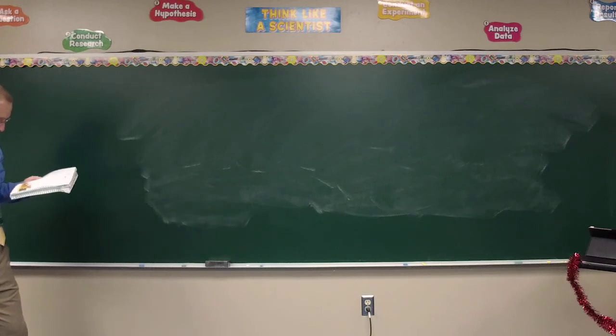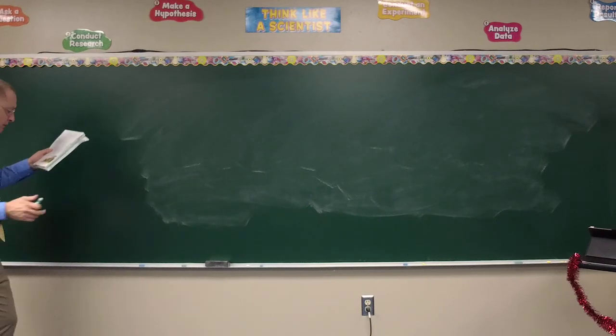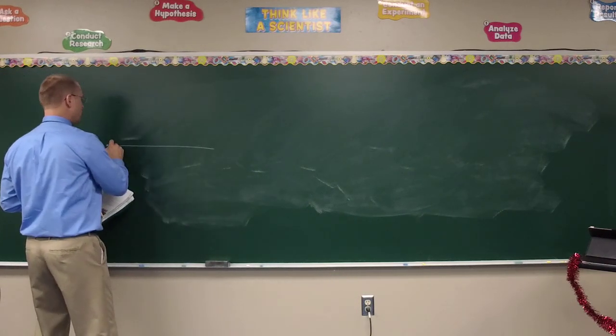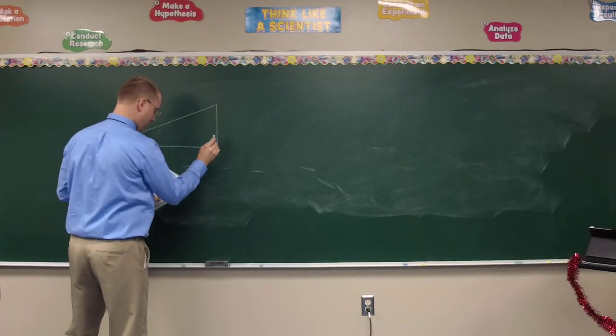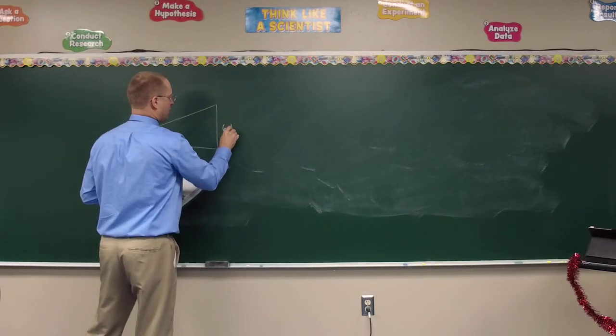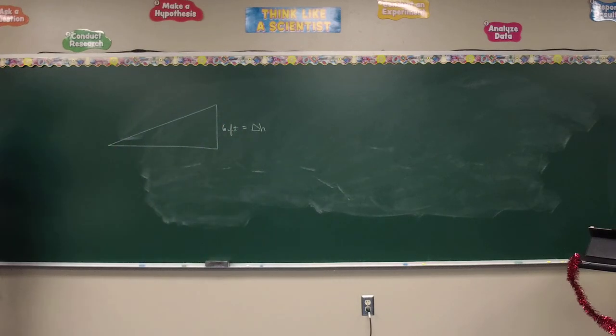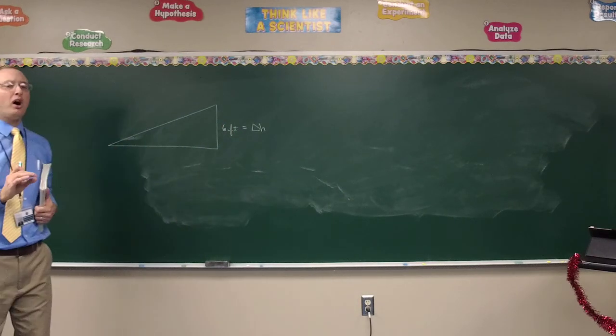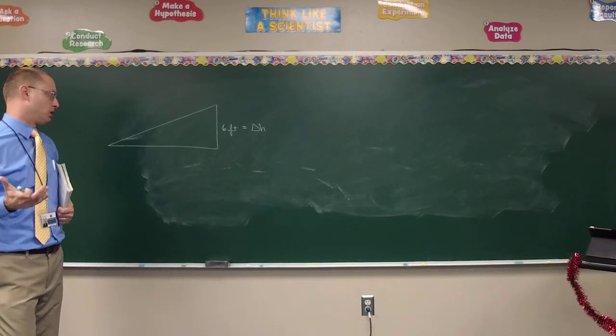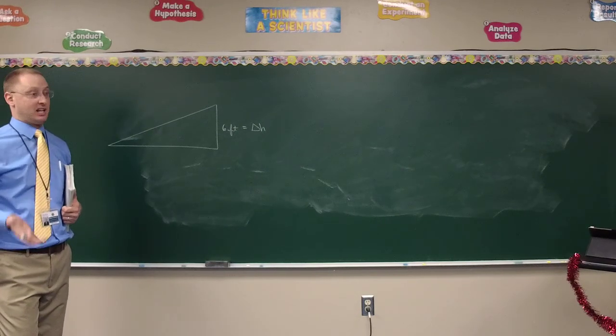Anyway, all right, so they give us the picture. The ramp needs to go up a total height of 6 feet. That's the change in height that needs to be accomplished, correct? Now, if there was no ramp, literally, what would you have to do to get it up there? Pick it up and lift it.